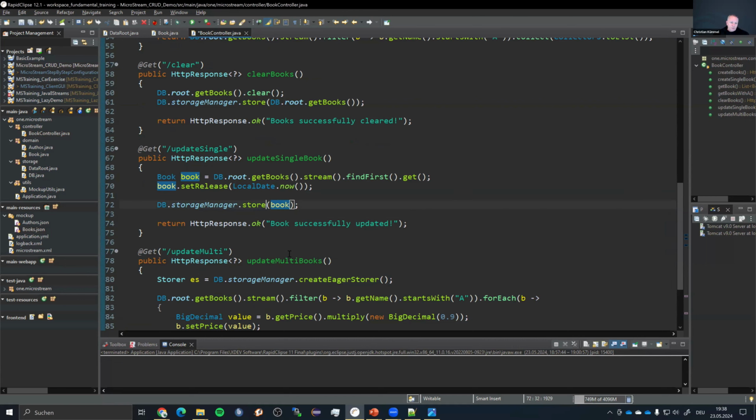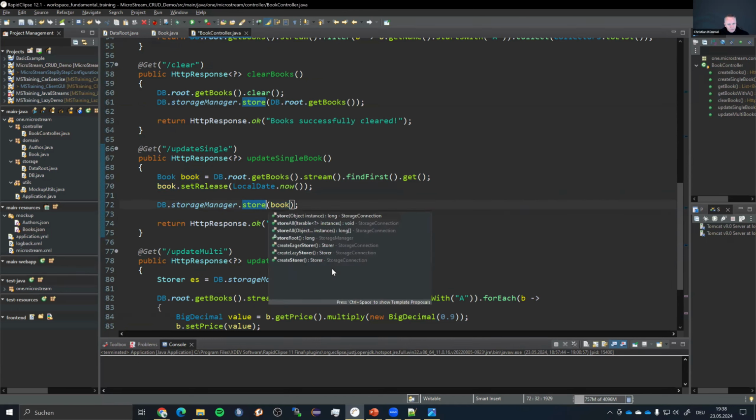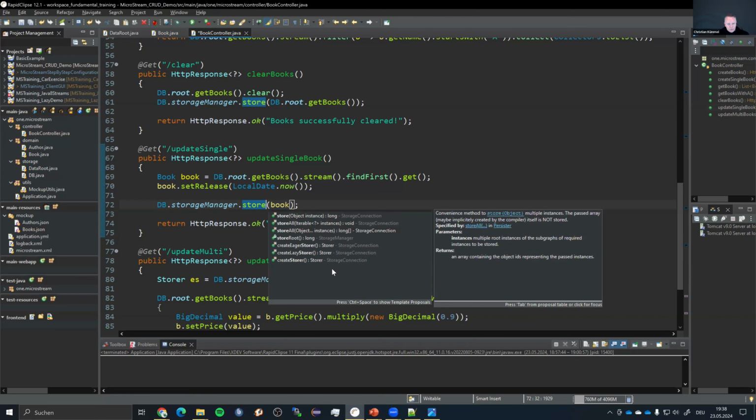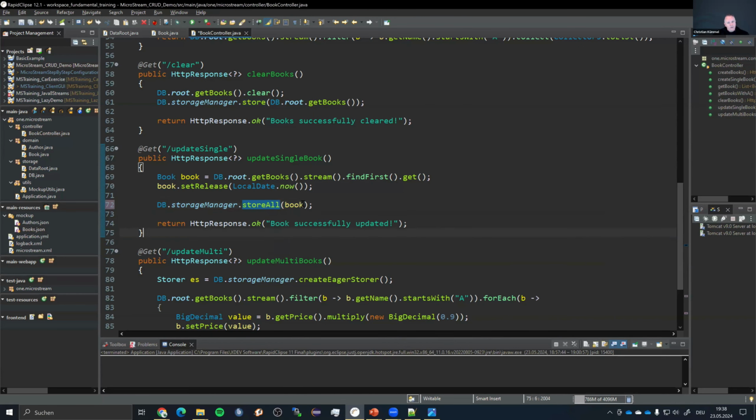If you want to do that, you could do something like this. Let's say storeAll. That could also be possible. And then you could say book.getAuthor. That's also possible. This will store the book itself and the author, which is referenced by the book itself.